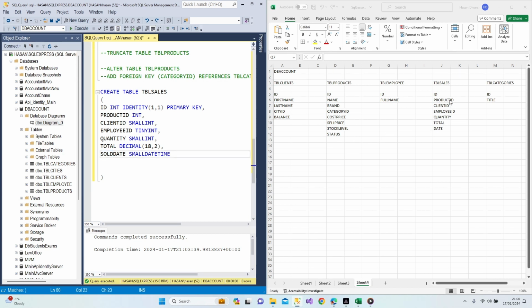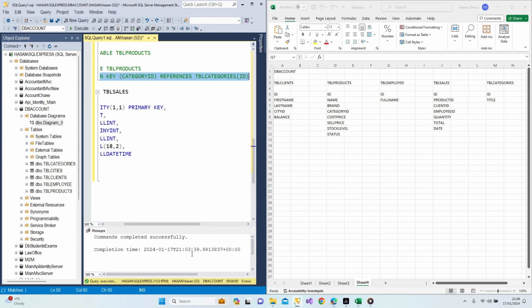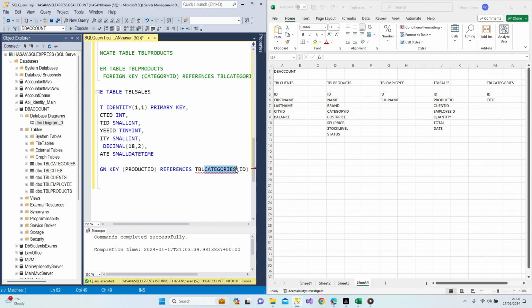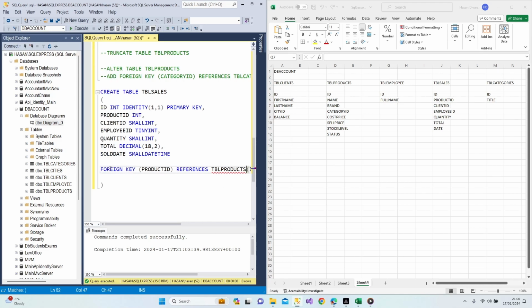All we need to do is create our foreign keys. I'm going to copy this foreign key and paste it here. So I have a product ID. I'm going to call my products table with its ID. Ignore the error message because we need to open and close our application to remove it.